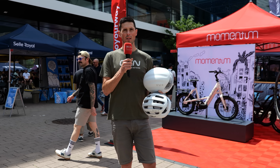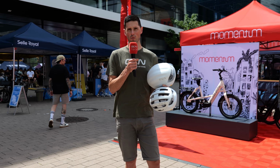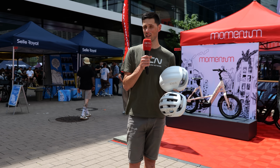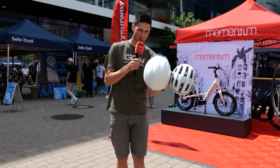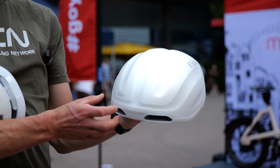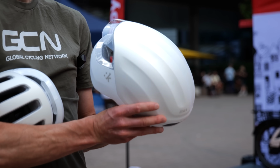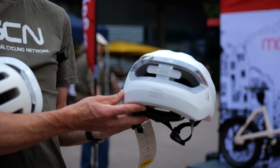Really like it. Now then, when I think of the brand Fizik, I think of two things, saddles and shoes. But apparently that is not the way forwards because they also have two new helmets. It's called the Kudo and the Kudo Aero. The Aero version has this full covered shell over the top, and this clear little spoiler on the back, which I think are actually really, really cool. I like the look of that.